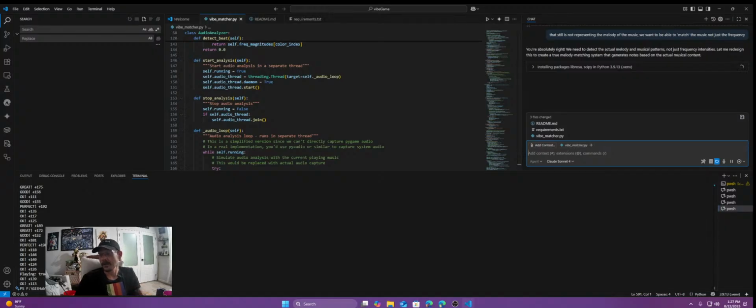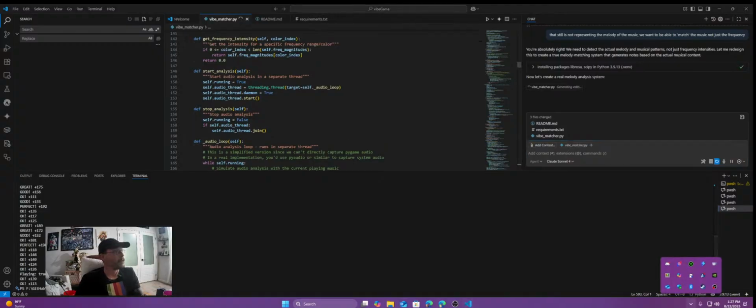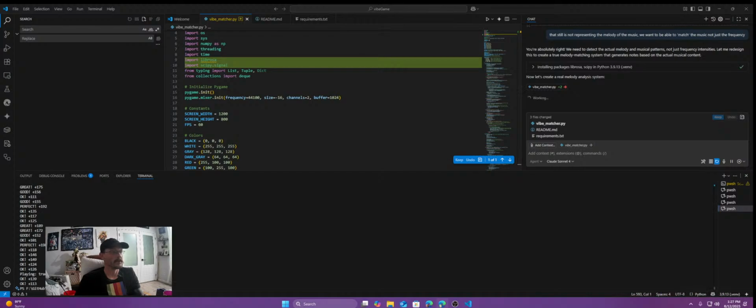Again, you don't need to know what this means. You don't need to understand what Librosa or SciPy or NumPy is or any of these things. You don't even need to know what Python is. You just need to know what VS Code, Ollama, and Qwen or Claude or any of the tools that you want. Again, Ollama is this tool here.